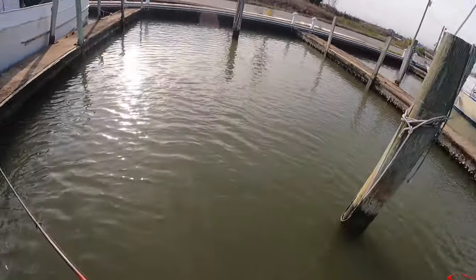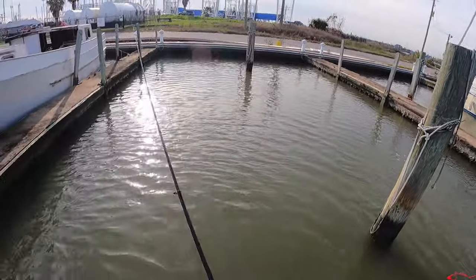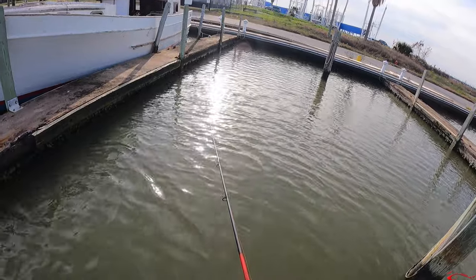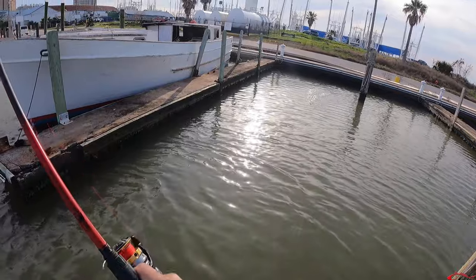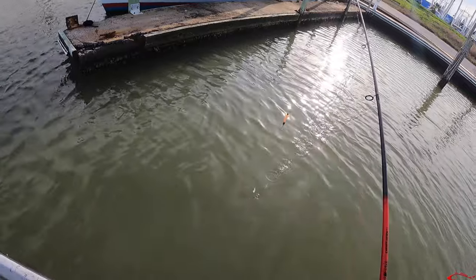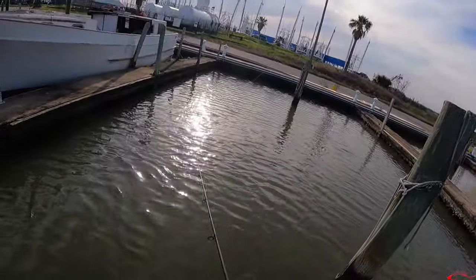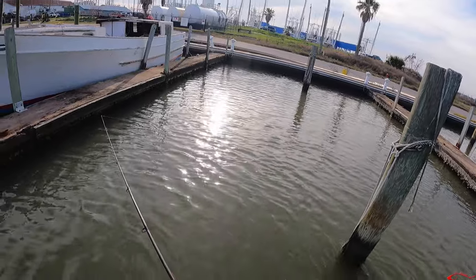Oh, you got him? Oh, no. Dang it. Something's pulling on mine. Keep it. No, he didn't keep it. Dang it. Little guys, short biting. Let's see. I got half a shrimp. See if he'll bite it again.